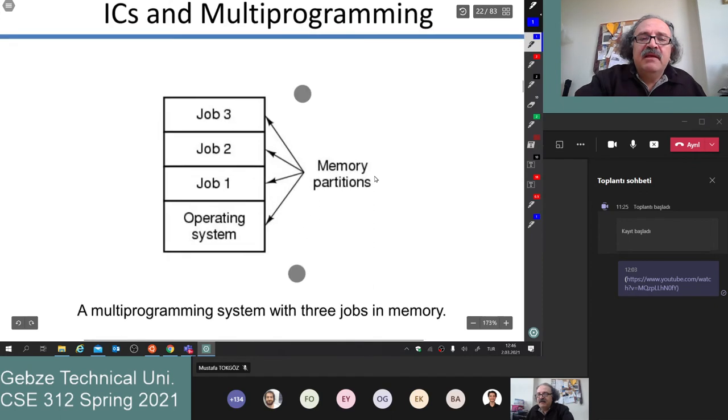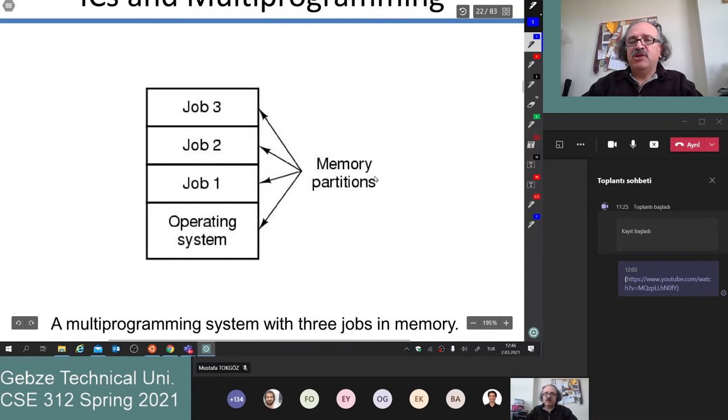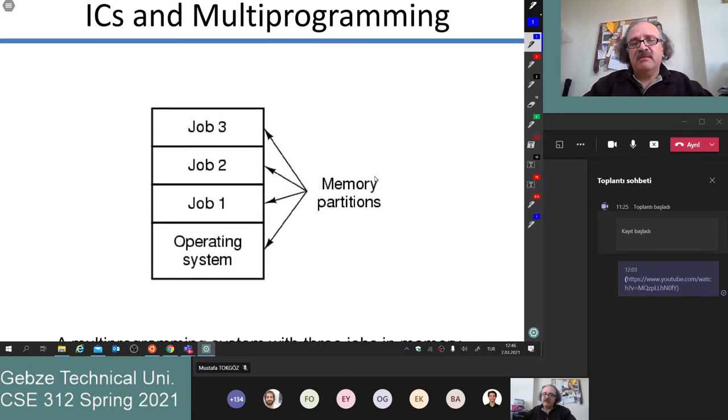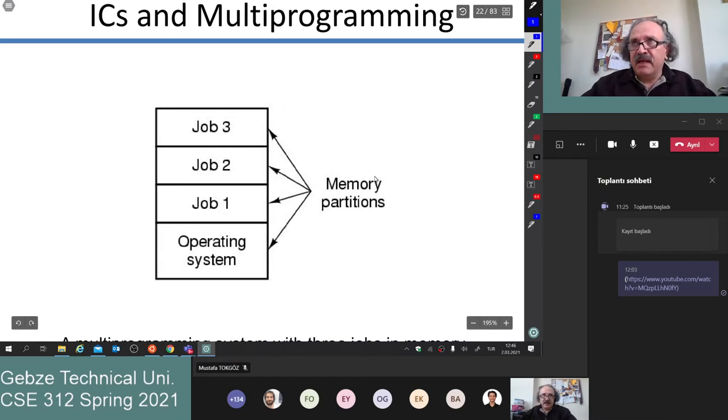Let's keep the operating system in the memory. And I have job 1, job 2, and job 3 stored in the memory. I am going to let job 1 use the CPU and all the resources. If job 1 is blocked, what do I mean by blocked? If job 1 needs some data from the disk or tape drive, it has to wait, right? Because tape drives and the disk drives are so slow compared to the computer. And in that case, I will switch to job 2. Okay, I will run job 2. If job 2 is blocked, then I will switch to job 3. If it is blocked, then I will switch back to job 1.